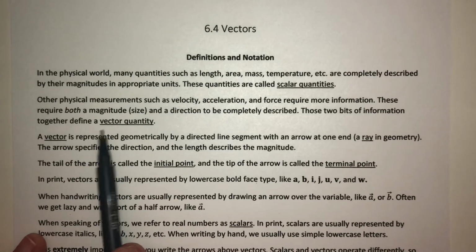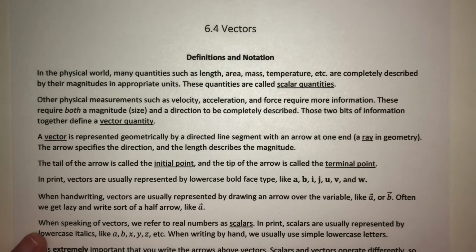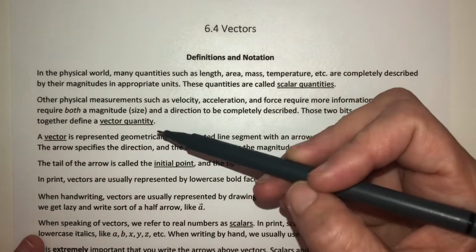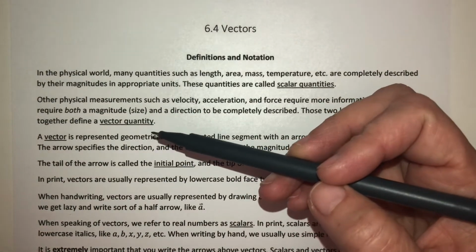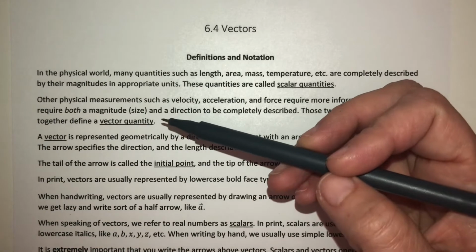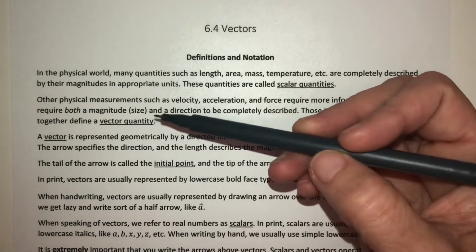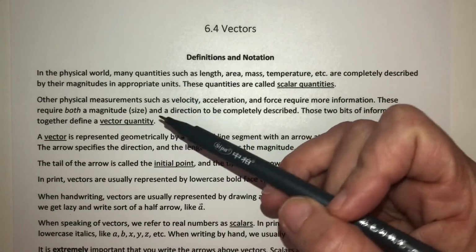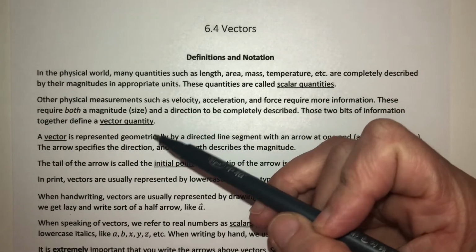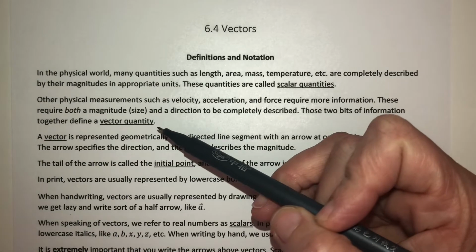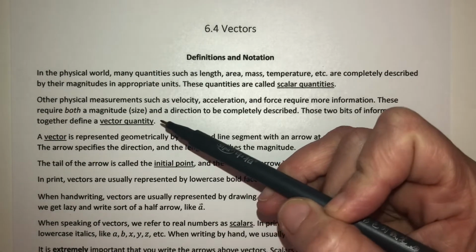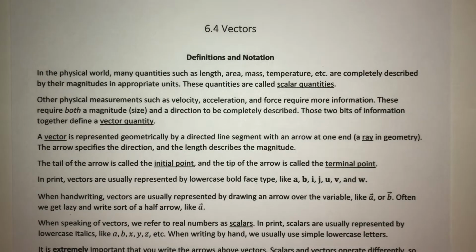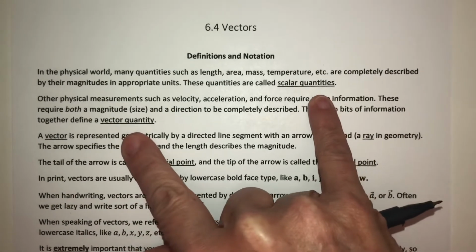When you have a measurement that requires both a magnitude and a direction, those are called vectors and vector quantities. Where we are going with this is we're going to start doing operations analogous to addition, subtraction, multiplication, division, and so on, using vectors. The math is not the same as the arithmetic you learned in elementary school, but it has a lot of similarities. And it's going to be important with the notation that we are able to distinguish between these.